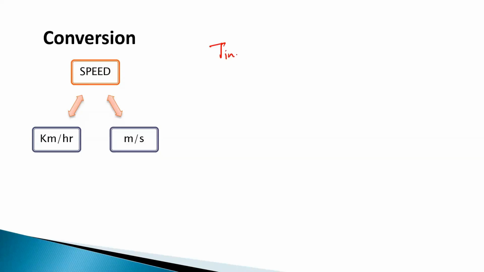Now, there is no need to explain what exactly time means. Time is something where you calculate the time taken to cover such a distance. Now, the time can have different units. It can be in hours, it can be in minutes, it can be in seconds. So generally, you will find the time to be in hours or in minutes or seconds. One should be very thorough to understand how many seconds make a minute, or how many minutes make an hour.